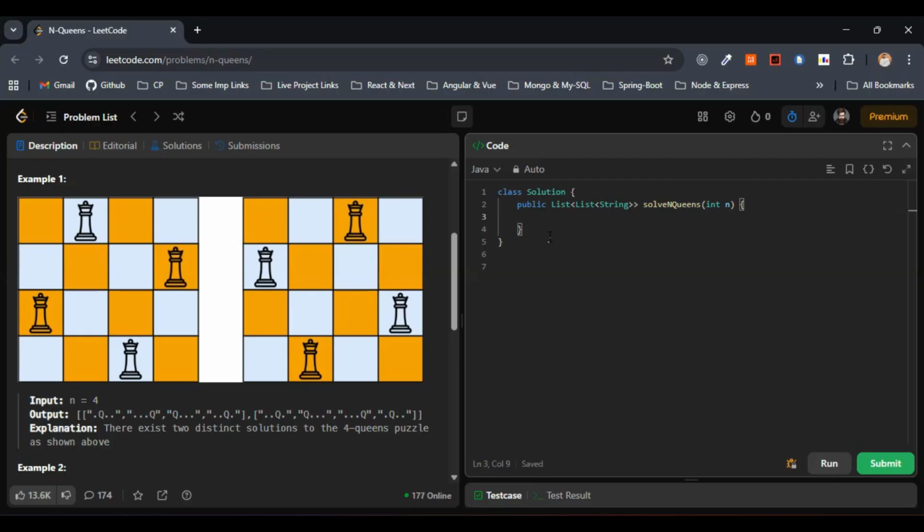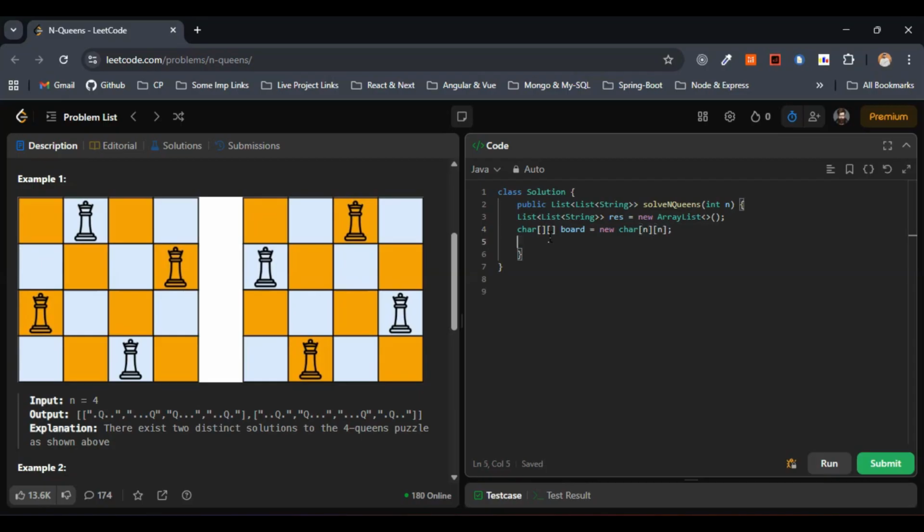Initially, we have to store the final result for the solution, consisting of all the solutions, right? So I'll just go with a list, an array list basically. So let me go with the list of string. I'll just consider the result variable, so this one will be new ArrayList. This is fine, right? The next one would be the chessboard, this one will be char, and this will be board equals new char of n and n.